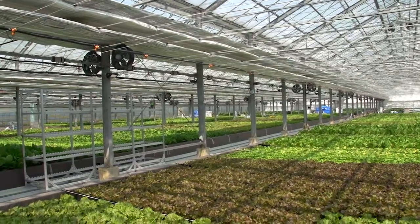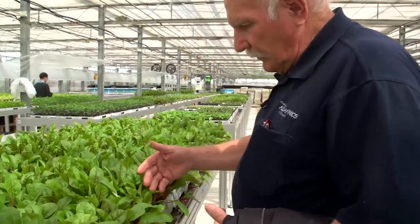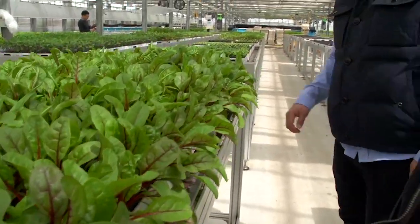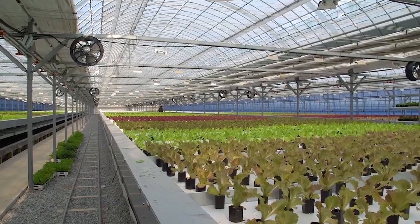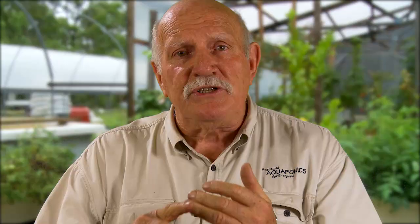But basically the same principles from the program. It just absolutely blows you away — you can see the scale of this particular farm. This is an aquaponics farm. We're going to give you some actual numbers from this farm that are just going to blow you away. There are still some people out there that don't know if it'll work — have a look at this. We've got absolute proof that aquaponics farming is definitely the way of the future to produce pure food and achieve food security and food sovereignty.